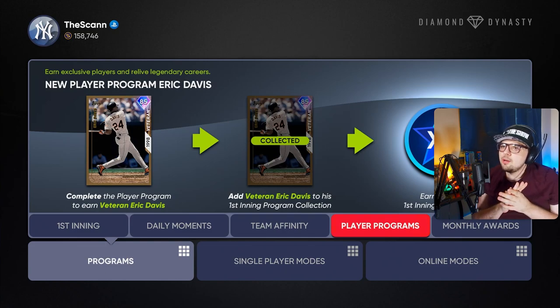Then you have your player program, which again, they will be adding more and more player programs throughout the year, and this is the simple way to get an easy diamond. You basically just complete that little program, you complete the moments, you complete the missions that are assigned with it, and you will get a diamond card for your squad.